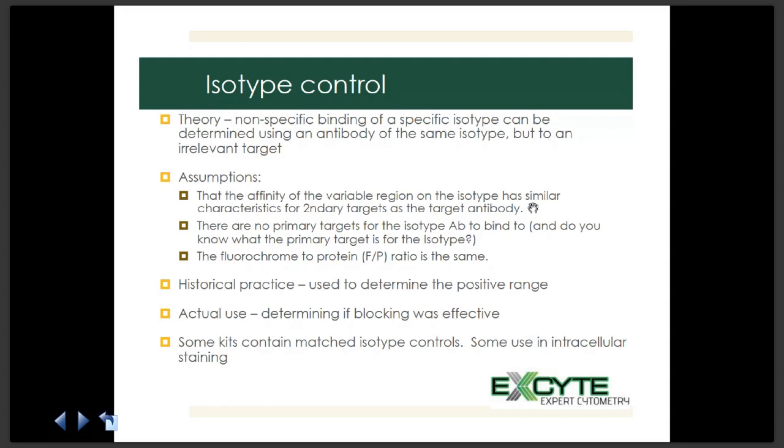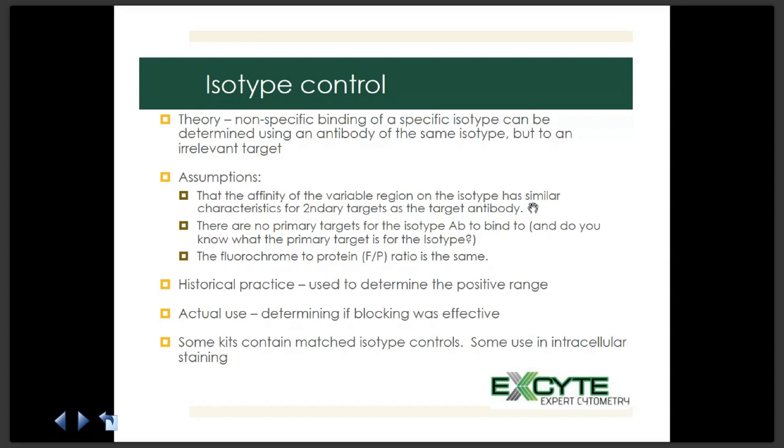There's a very common isotype control sold. The MOPC is the clone name. This clone was first published in the mid-1970s. And in those papers in the 70s, they specifically said they did not know what the target of this clone was. If you read the vendor literature, you'll notice that the vendors say that they've tested this clone and shown that it has no binding against common major subsets. So they've stained CD3 cells and they don't see anything major. They've stained CD4 cells and don't see anything major. But who knows if that's really the case?